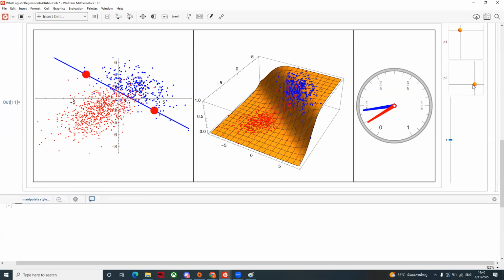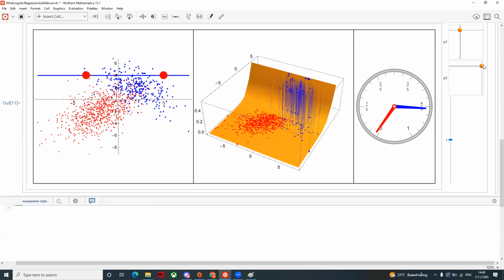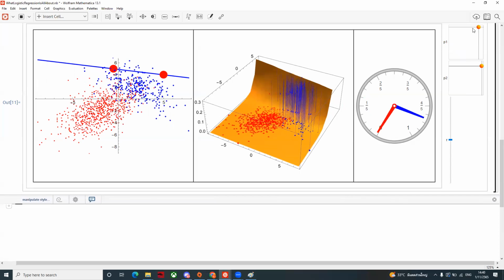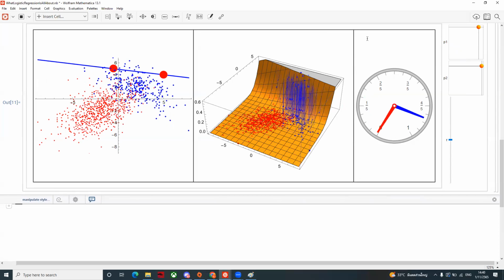And what happens if I put this line here? As you can see, all of the red dots here will be classified in the red class, as well as the blue dots here.